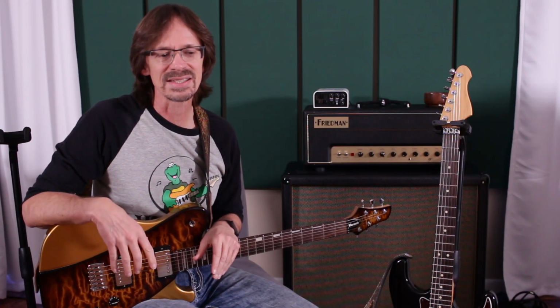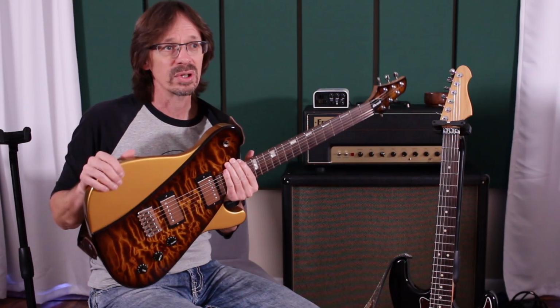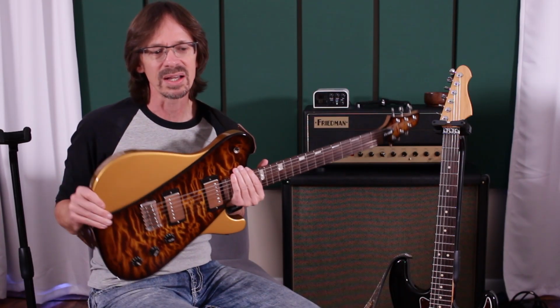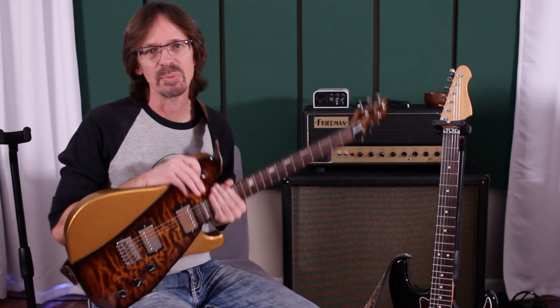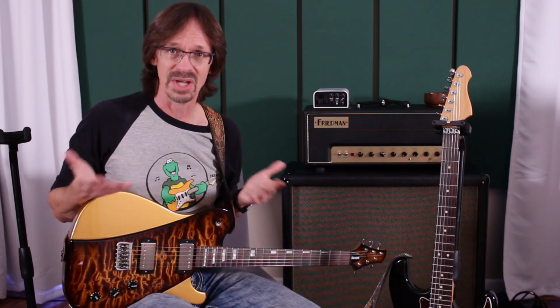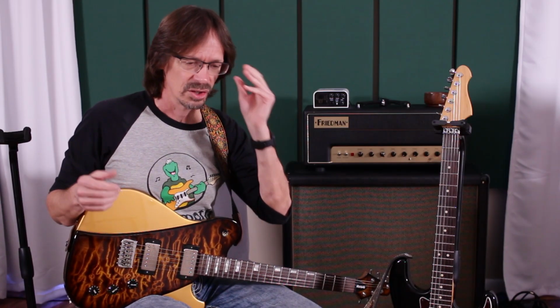This is a fully assembled guitar, one of the only fully assembled guitars that Warmoth has ever offered. It's a Warmoth Meadowhawk. And this was a limited edition that we did to celebrate our 40th anniversary back in 2020. And I got to be part of the team that designed this guitar, so I got the chance to design a fully assembled guitar. And when you're designing a fully assembled guitar, you have a finite set of parts that you're trying to work into a recipe.